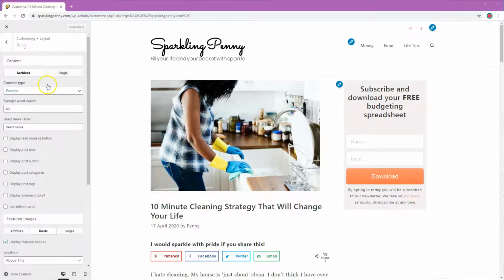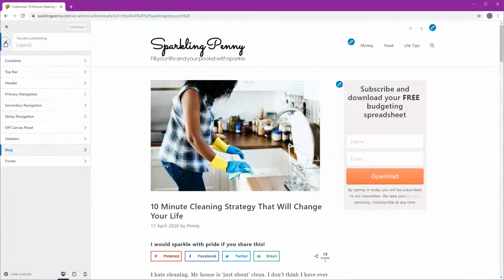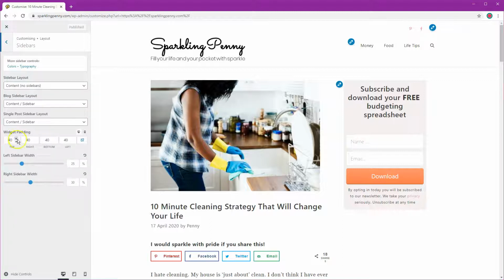Now first what I would want to do is to go back, and then so I'm back into the layout section of the customizer. I can click on sidebars, and then I can change the arrangement for blog posts. So here we've got single post sidebar layout, and I've got it set to content sidebar.